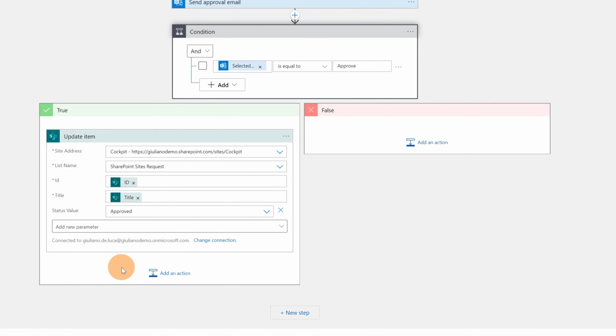Here I can use my SharePoint admin to perform this action, but this is not really the best practice in terms of security. As an alternative, what we can do here is create an app-only permission. So basically we are going to create an app in Azure Active Directory, and I'm going to provide access in order to consume the REST API of SharePoint. I'm going to show you how you can do that.